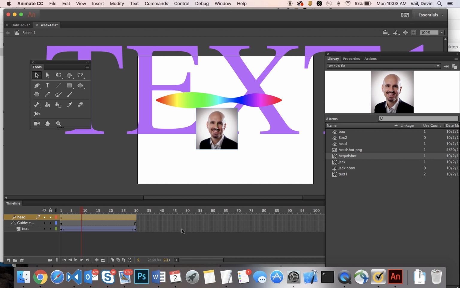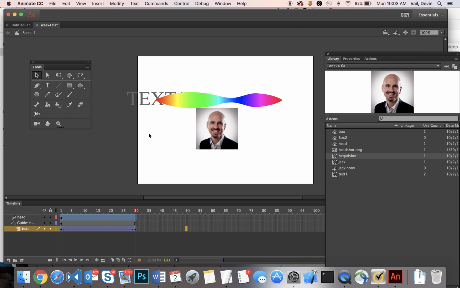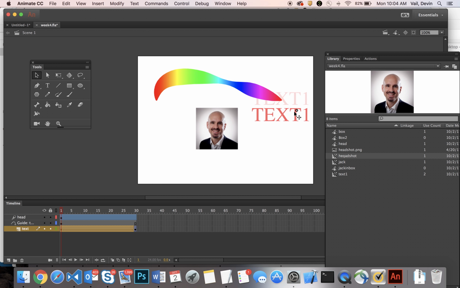My extra credit assignment is, let's say you've got this complex bit of layers here, guide and text, and if you move one, you can't easily move it around the stage, can you? You're sort of stuck with it in its present position. But let's say you want to move it around. You want to have the text come here or down here.